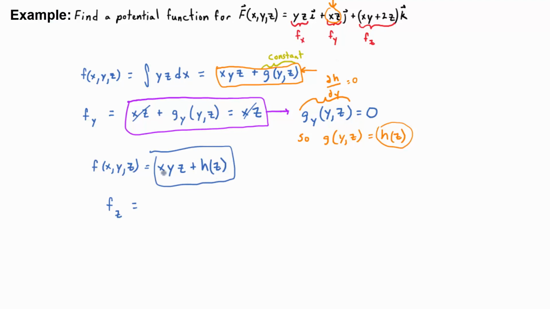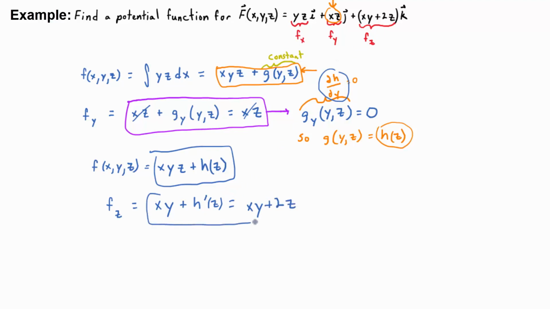So x times y plus, we can use just prime notation now, right? It's a single derivative. h prime of z. Sorry, I switched notation on you, sorry. But it's actually helpful because the more times you see the different notation, the more you'll get used to it. So I'm switching between prime notation and subscript notation and all that. So we set that equal to the third component, x times y plus 2z.